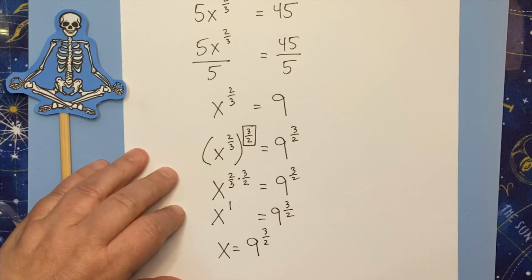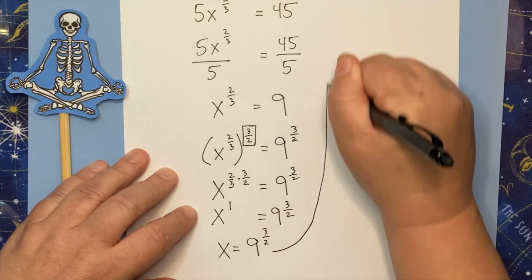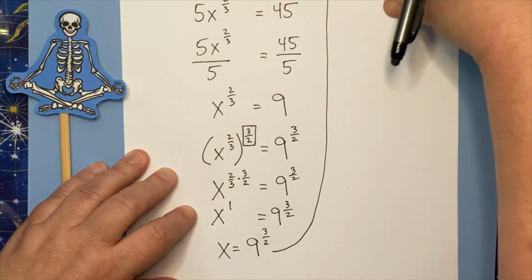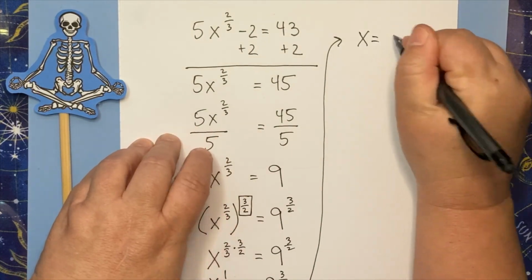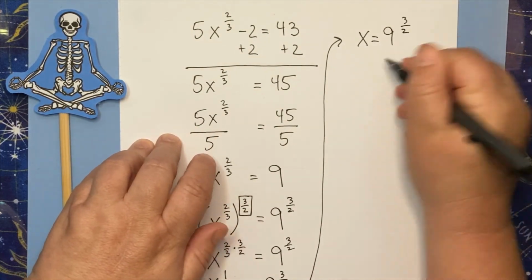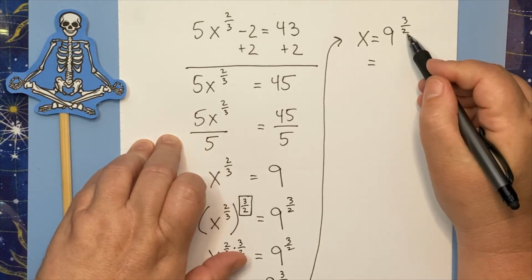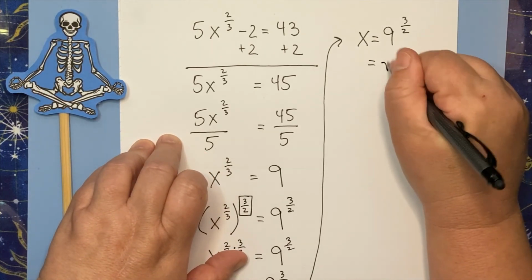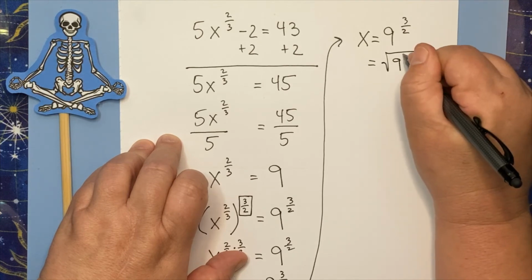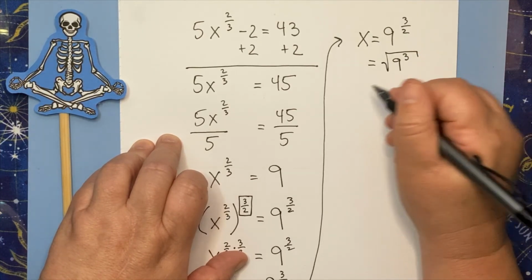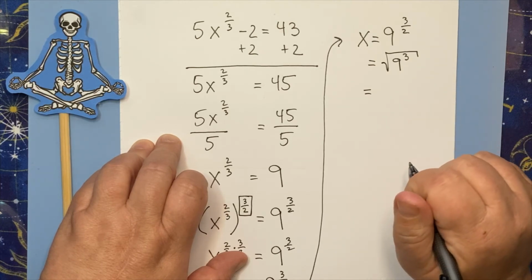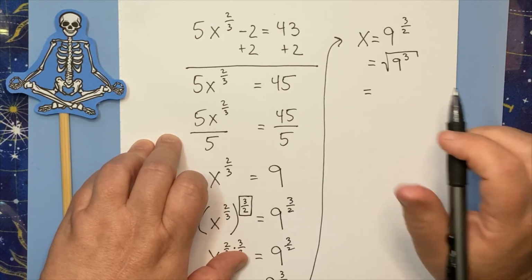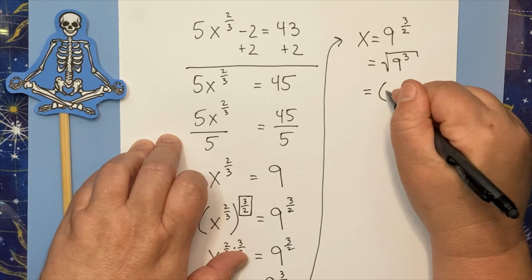3/2. Okay, I'm going to go all the way up here. You can't even see it. I'll write it again. x equals 9 to the 3/2. So you have to remember that the bottom number gives you your square root, and the top number gives you your exponent. And if this is nice and well-defined, so you don't have any negative numbers inside the square root, then you're allowed to flip it.